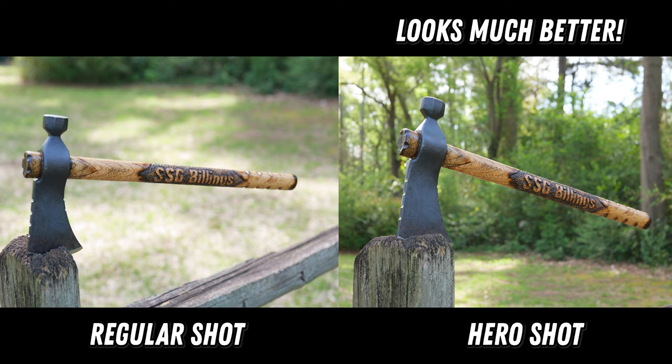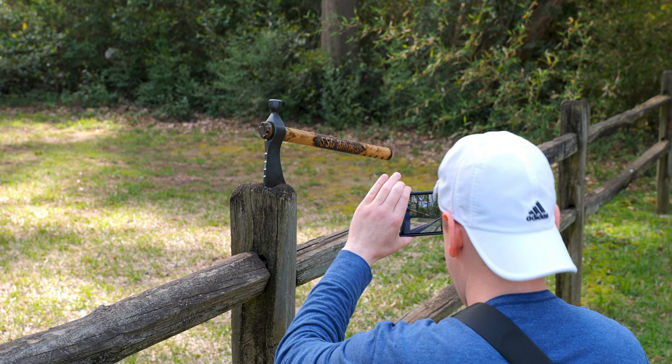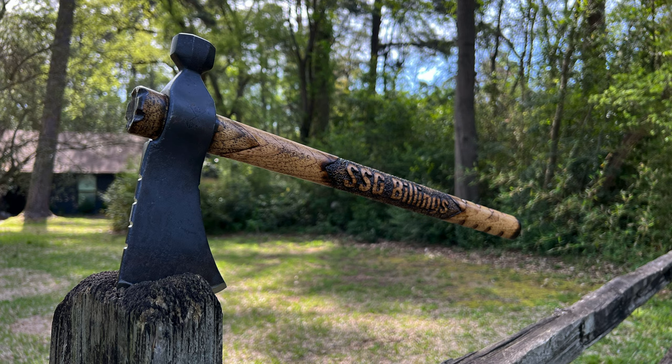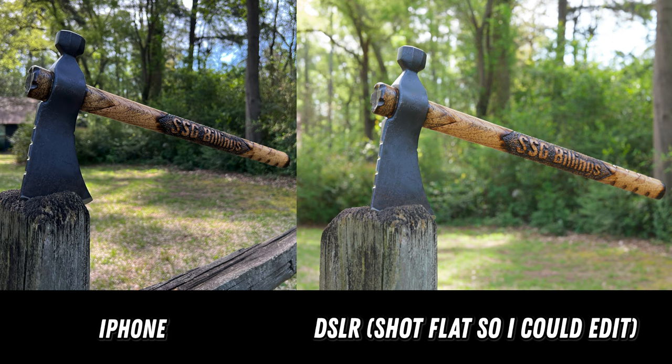We are going to do the same angle with my iPhone 11 Pro Max. The iPhone looks great — pictures that come out of the iPhone usually do. Now let's look at my two thousand dollar DSLR, and of course it looks better; it has the milky background because of my lens. But if you look at both qualities, there's nothing wrong with either of them given the lighting we had. I want to emphasize this — the lighting is what makes this photo.